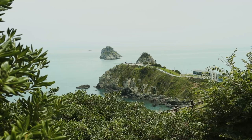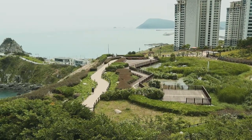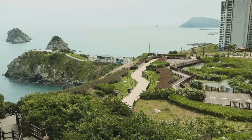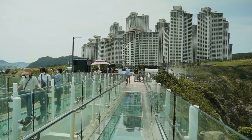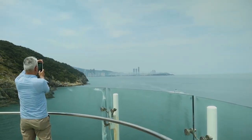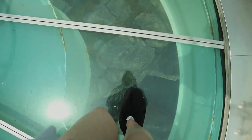Today we decided to hike in the Namgu area of Busan, where one of its famous architectural landmarks resides, the Orioktu Skywalk. The 15 meter glass bridge gives you a beautiful view of the islets and marine city skyline. A word of caution to those not comfortable with heights though.